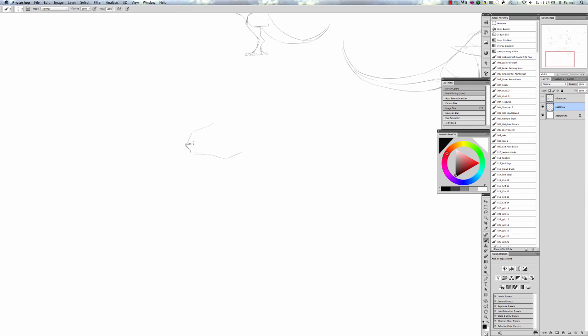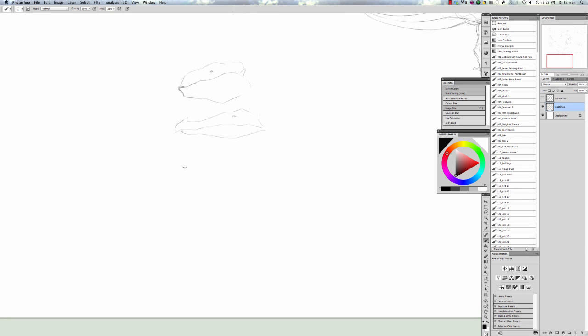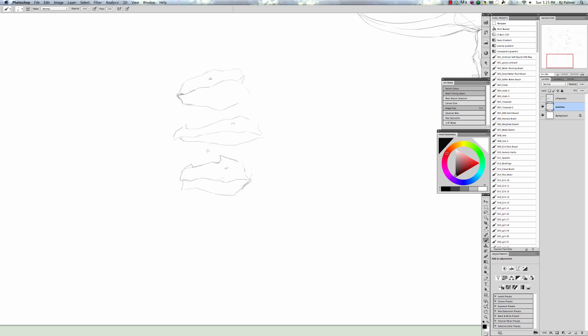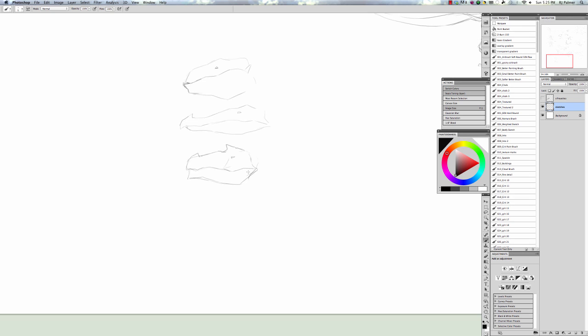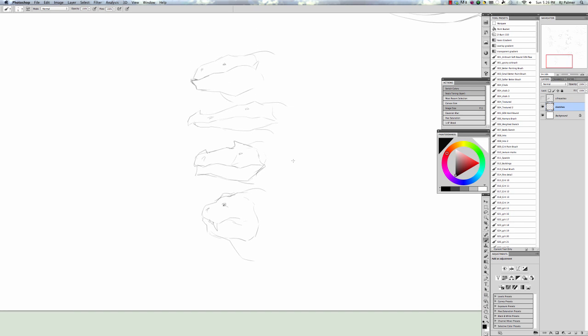Here's a pretty simple exercise that you can try for doing some creature design stuff, is just doing different heads. A head can tell a lot about a creature. Starting out with a kind of bulky one, then a more slender snout, so maybe something more of an in-between. This helps you explore what kind of mood you want your creature to have, what kind of personality you can express through your design.